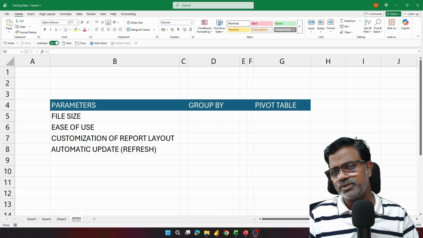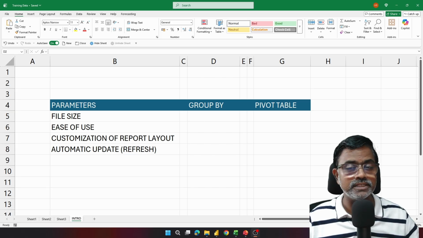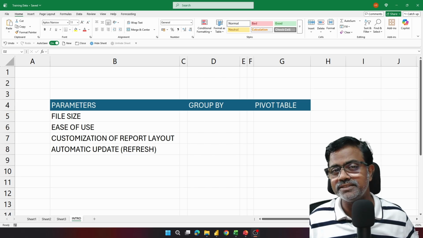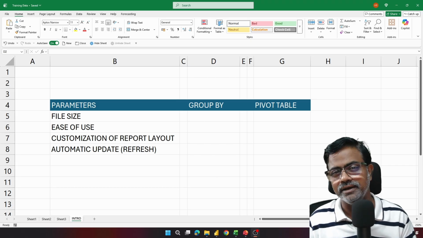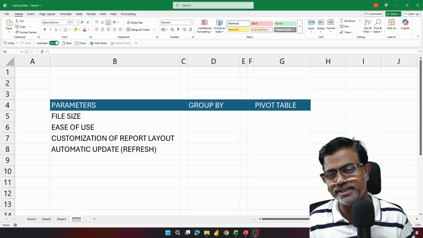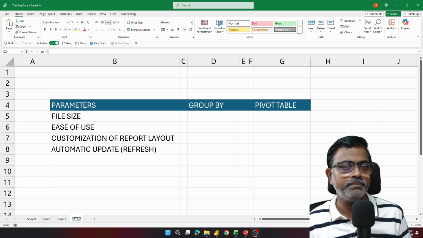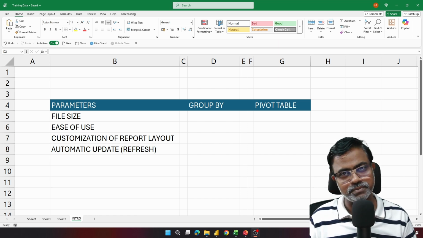So where the file size is very critical, and you cannot take any extra inclusions in the file size because of analysis or because of creating a tool, the pivot table loses in those places.